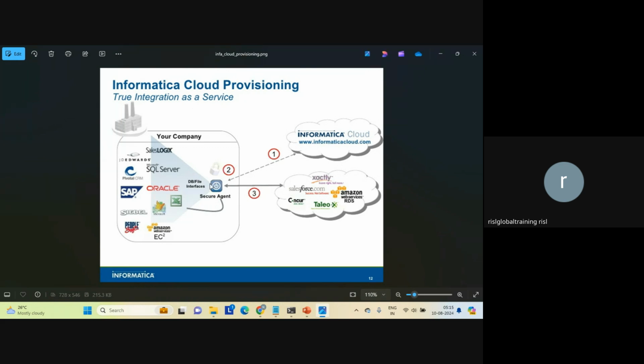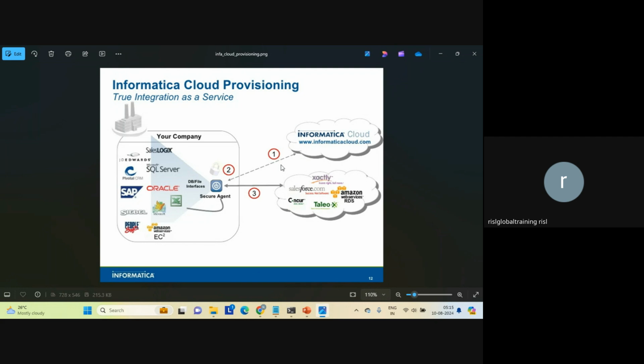And we can also see an imaginary line, a dotted bidirectional line with arrow, which indicates what? If you try to build some ETL activities in the local, if you save it, it will be saved in Informatica Cloud repository. When you run it, we pull metadata from Informatica Cloud repository and start making the data flow from cloud to on-prem or whatever. So that is why we can see a bidirectional data line with arrow.